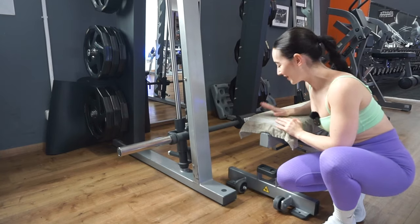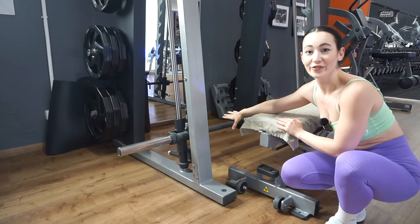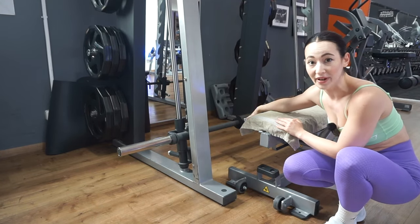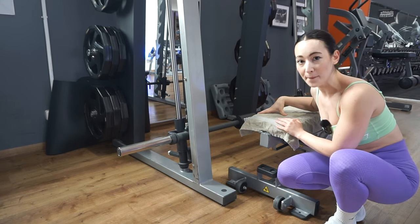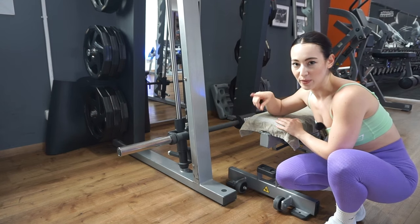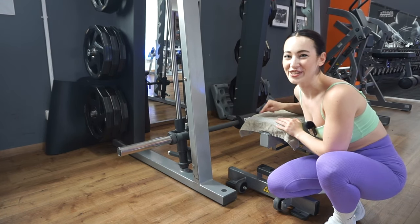We're starting off with the most important exercise, which is hip thrusts, and I'm doing them today on the Smith machine. For the longest time I was setting up the entire barbell and bench — the setup was a workout on its own. I put my barbell pad on without the weight first to test the position, because nothing is more annoying than loading up weights and realizing the bench isn't in the right position. Always check it without weights first.